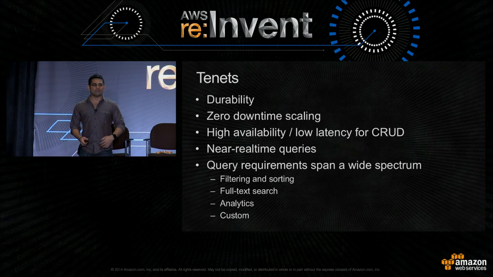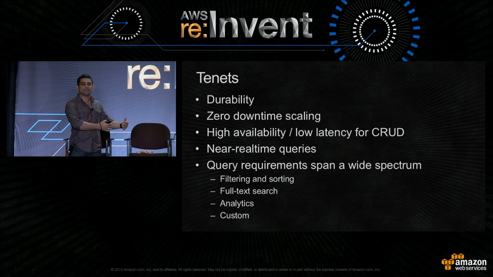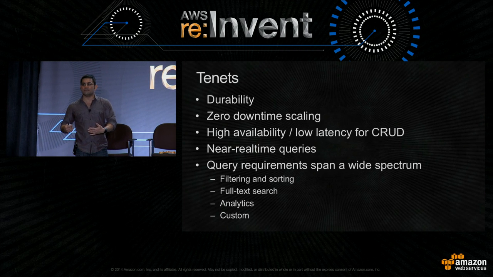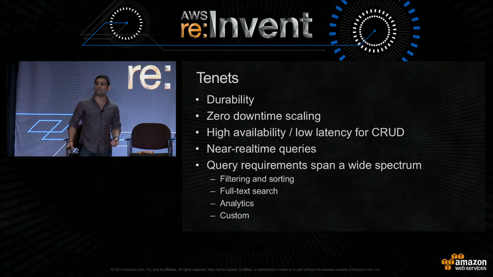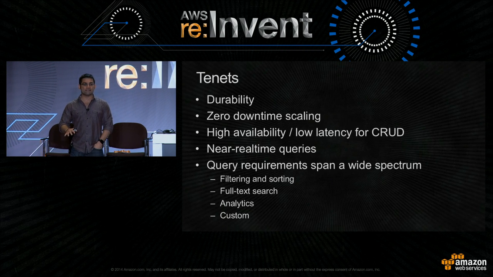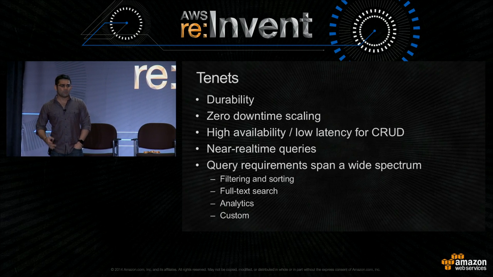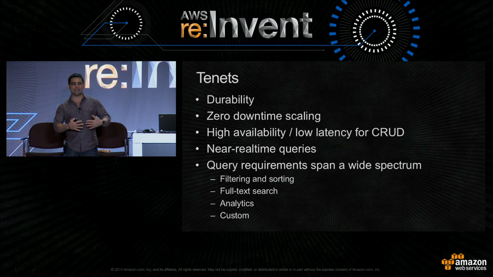This is not something that extends to queries. So queries might be, show me all my files that were uploaded in 2013, show me all the files in this folder that are ordered by name, or show me all my uploads which have a certain string in them, like re:Invent. Here we can accept eventual consistency. We don't need strong read-your-writes consistency. But we do want to have near real-time updates of queries. So we cannot take batch processing, which takes an hour to update.